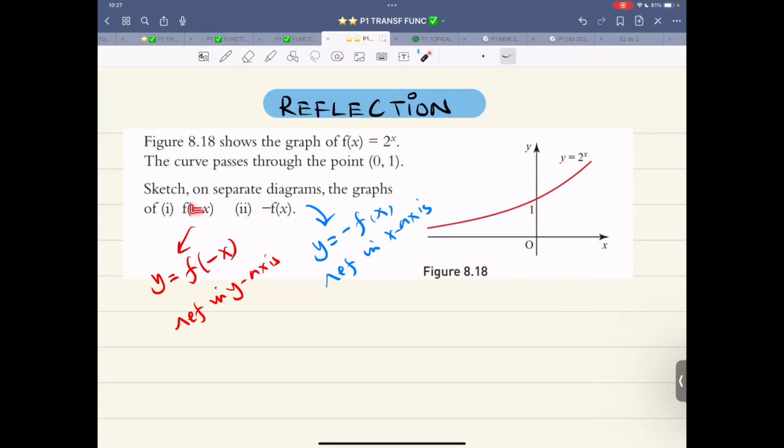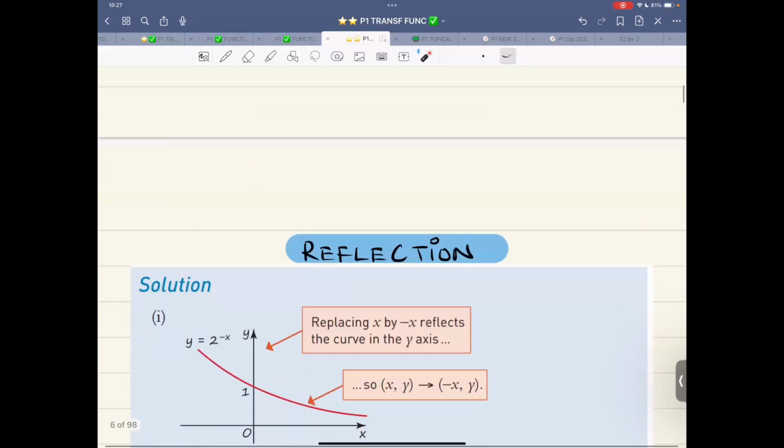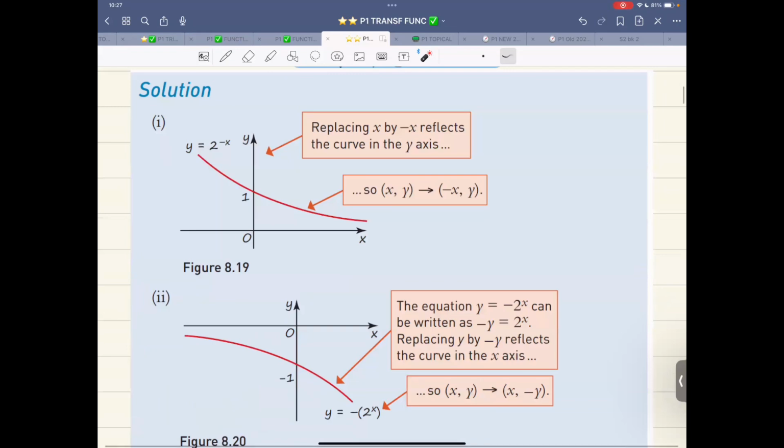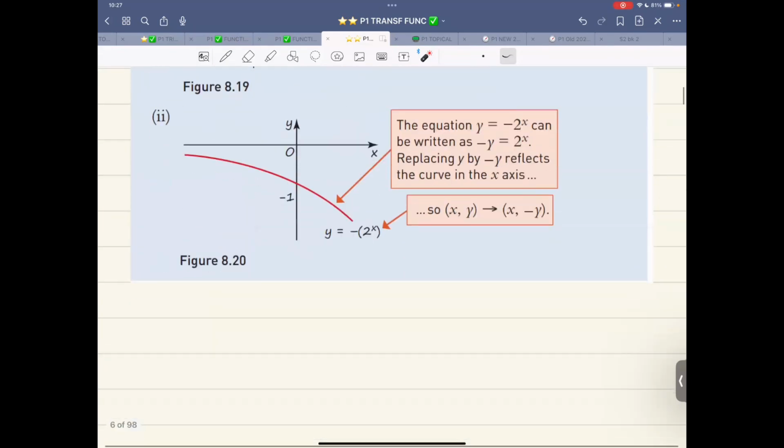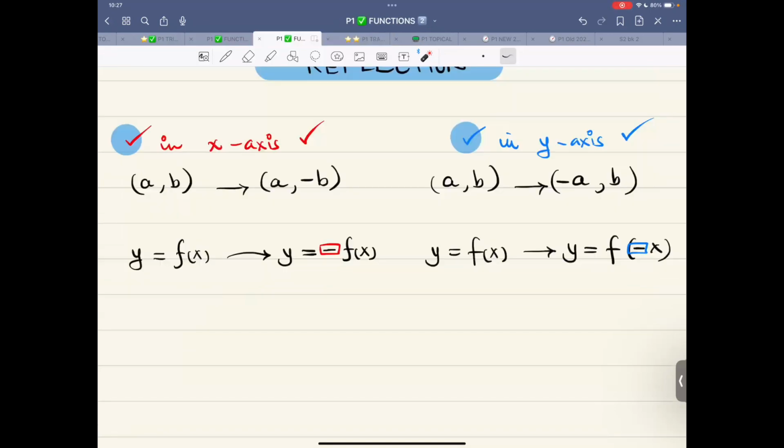And what about when there is a negative on the inside? The graph will look like this. So this (0, 1) will remain as (0, 1) because it's on the mirror line, and this is reflection in y-axis. Let's have a look. So now this is 2^(-x). That is reflection in y-axis. Reflection in x-axis, that is like this. That is what you have to focus on. So reflection is all good, all clear.